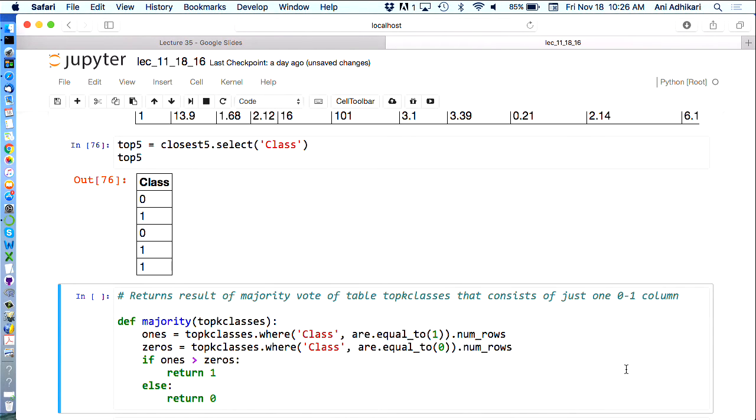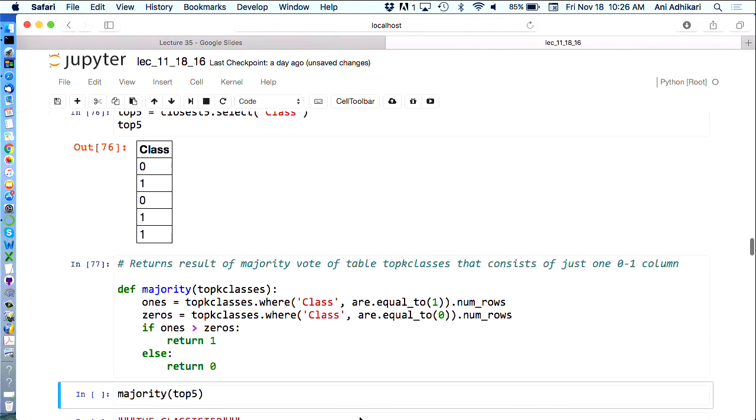So it's going to take that table as its input. It figures out which rows you see ones in and counts that, then it counts the zeros, and then it returns the one that is the majority.